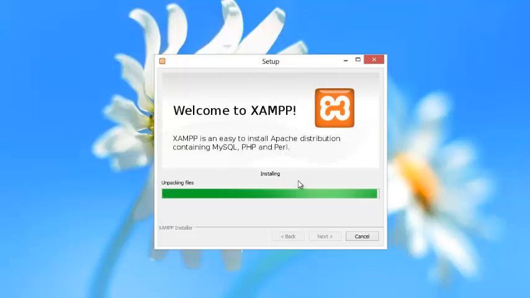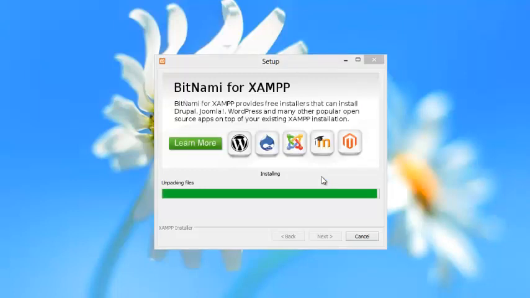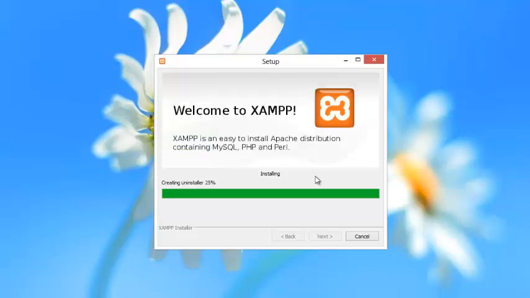A local environment where you can do your PHP web development on. It also includes Tomcat for Java development. So the world is out there for you to explore in terms of development. We're not just restricted to PHP development.